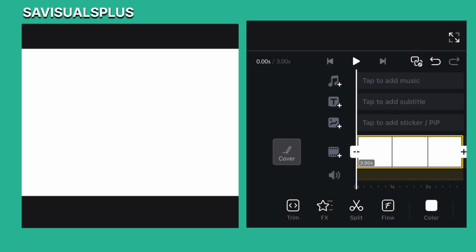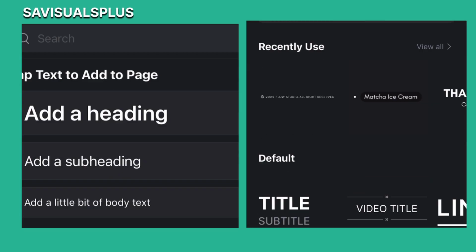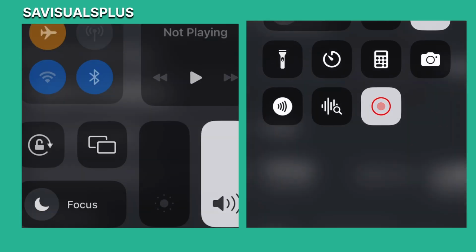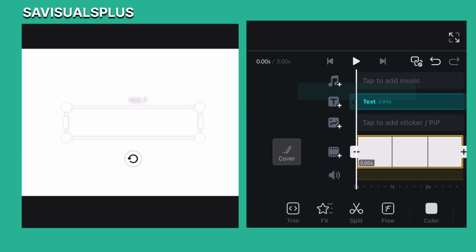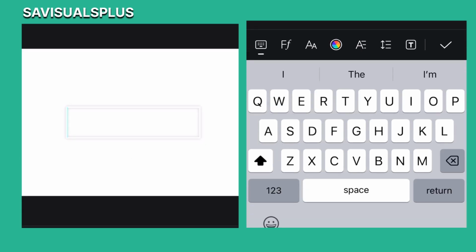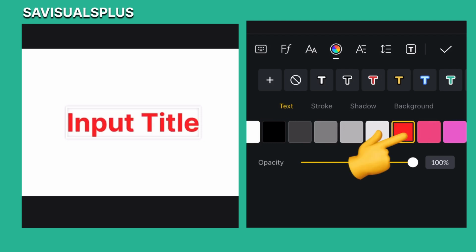So the next step is to hit on the T side to actually add the text before we proceed. Then when you hit on the T side like this, you select this title side. Now, after selecting, you come to this add a headline. Then I'll click there and then I'll start typing. So for the purpose of this one, I'm going to change it to red since we are dealing with RGB.